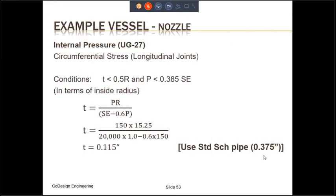The thickness of the nozzle can also be calculated the same way as the thickness of the shell. And if you see, the equation is the same. And if we use a standard schedule pipe for 16 inches, the ID of the pipe is going to be 15.25 inches. Therefore, R is going to be whatever 15.25 divided by 2 is. You calculate the thickness, it comes out to 0.115. And the actual thickness that you are using is 0.375 because that is the thickness of the standard schedule pipe for 16 inches. So we are okay over here.